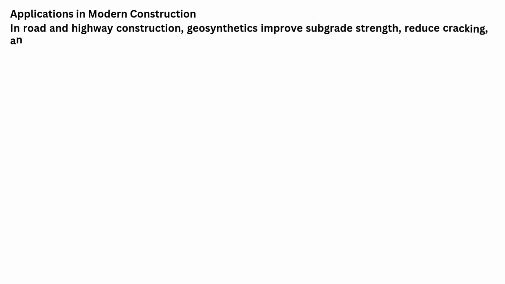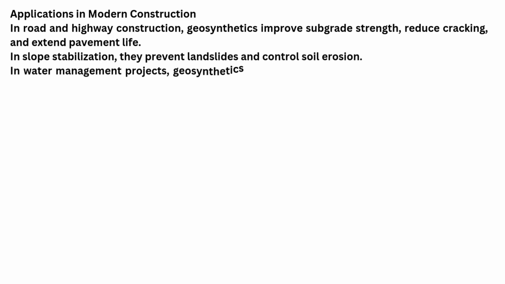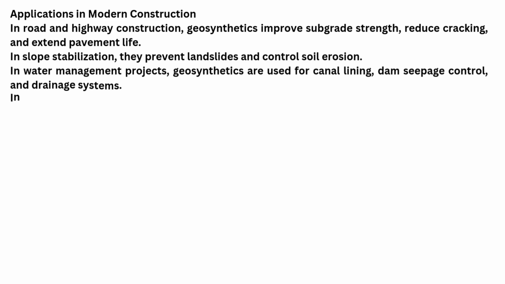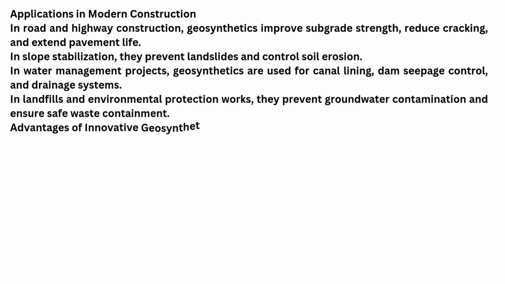In road and highway construction, geosynthetics improve subgrade strength, reduce cracking, and extend pavement life. In slope stabilization, they prevent landslides and control soil erosion. In water management projects, geosynthetics are used for canal lining, dam seepage control, and drainage systems. In landfills and environmental protection works, they prevent groundwater contamination and ensure safe waste containment.